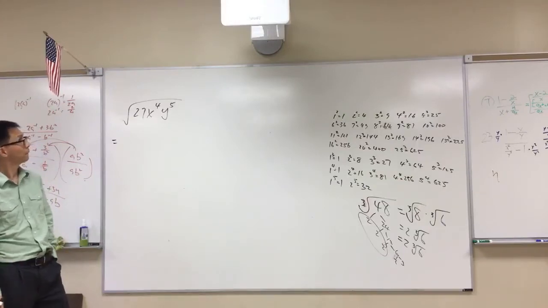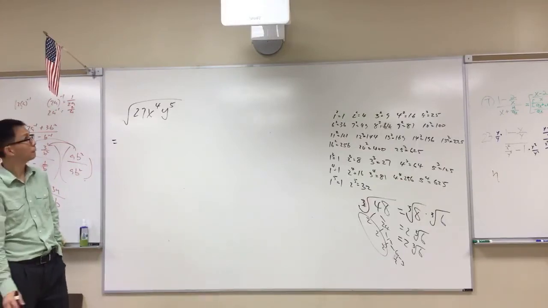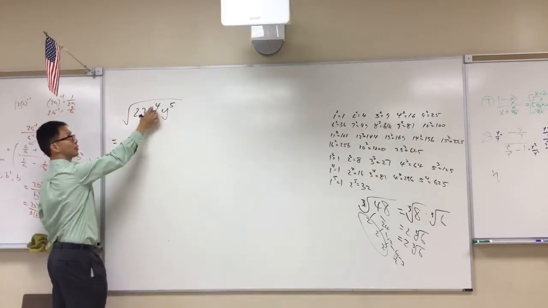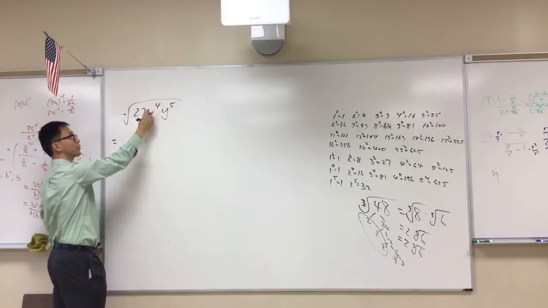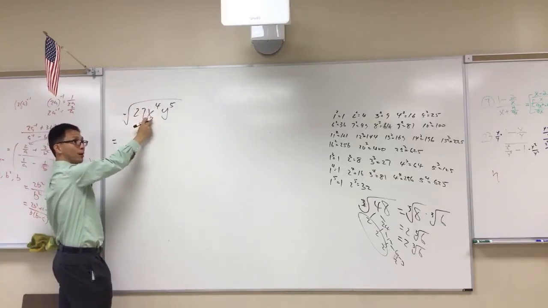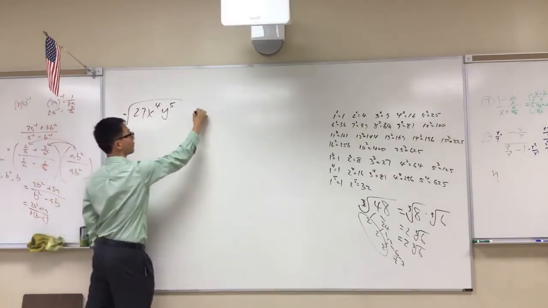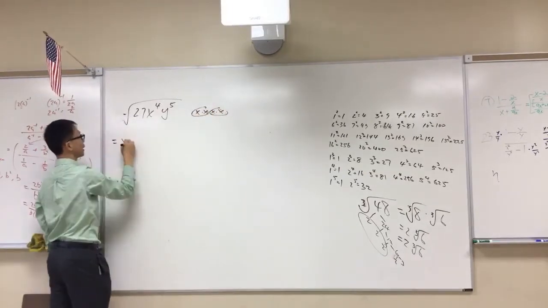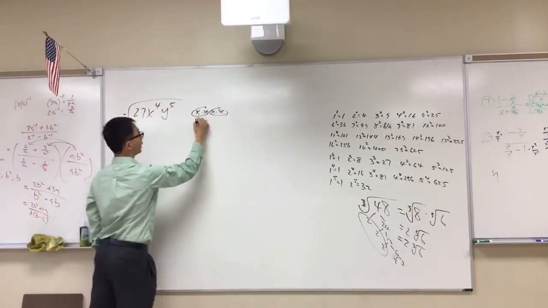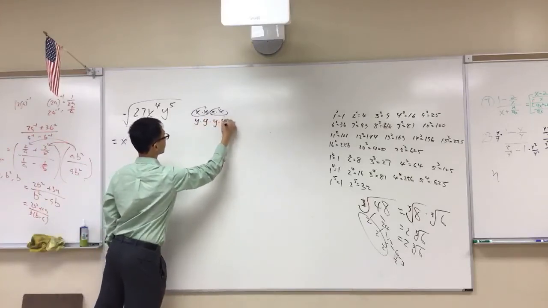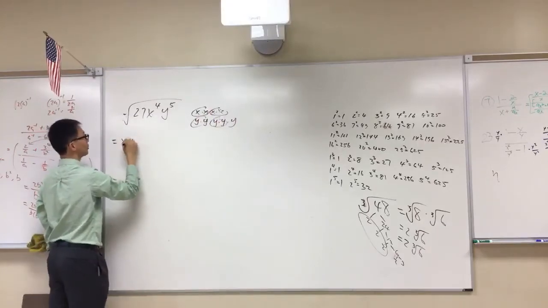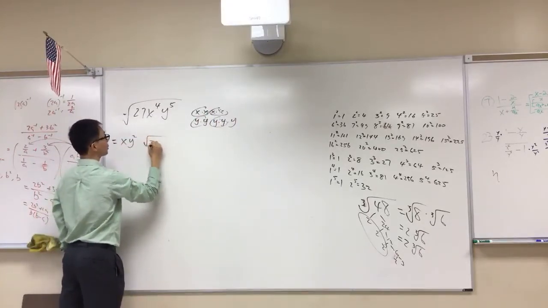3x squared y squared and the square root of 3y. Perfect. That's a good answer. The reason why is there are 4 x's, right? There's a radical here, so you actually can form 2 perfect groups outside, which is x times x. Does that make sense? Because you have x times x times x times x, right? 2 groups, right? So you can have x squared. And the y, now I write it out for you, but usually you don't have to write it out, right? Those are gonna get shot, so y squared. But if somebody doesn't have friends, it's gonna be 27y.